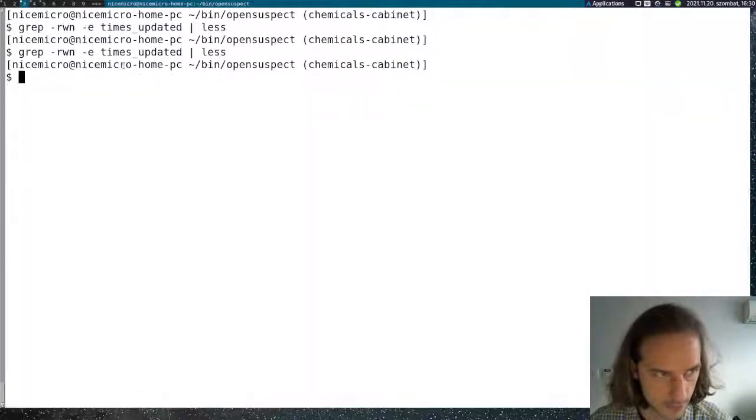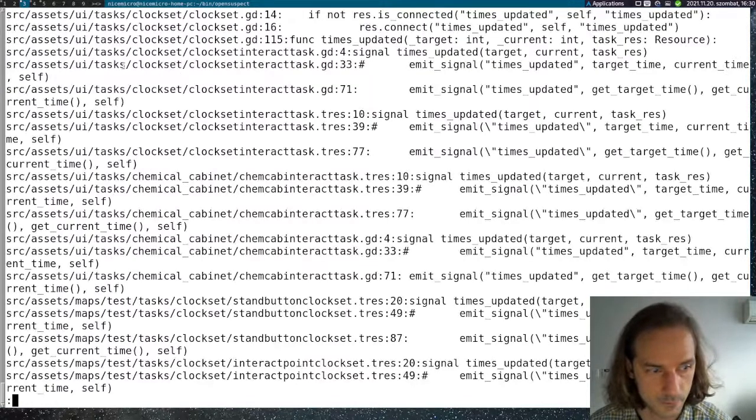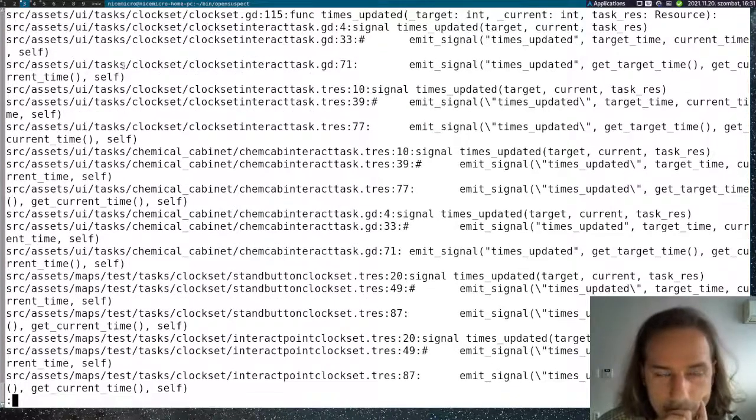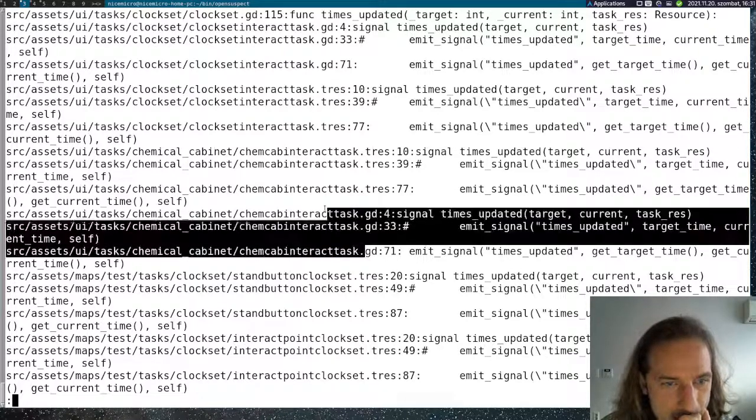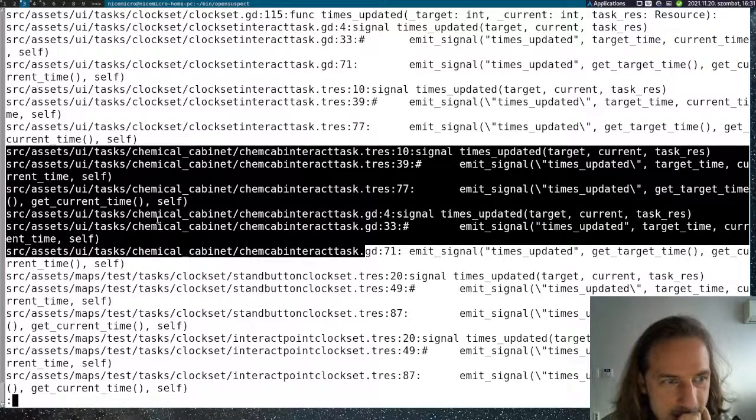Okay, so we removed a lot of things that didn't make sense. Oh no, what? Okay, now it's in the UI tasks. Okay, that's better. So these are all in the UI slash tasks, chemical cabinet slash chemical cabinet task GD, and also the trace.